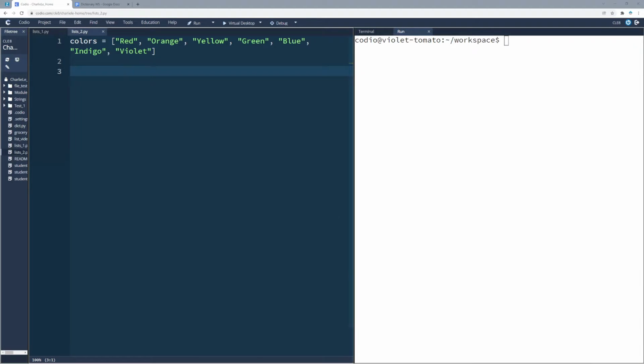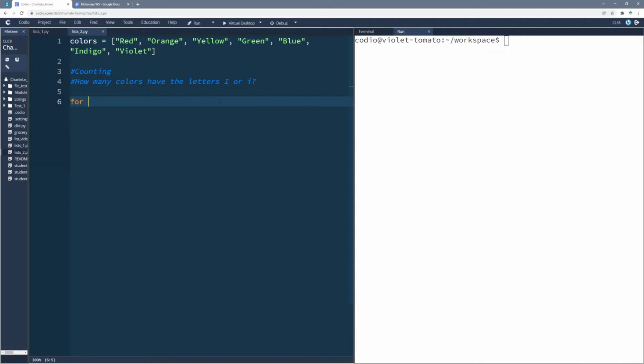When we take a look at counting, searching, and all of these, the first basic kind of question for iteration is counting. So, for example, let's say we wanted to ask the question: how many colors have the letter I? The way we iterate over a list is we use a for loop.